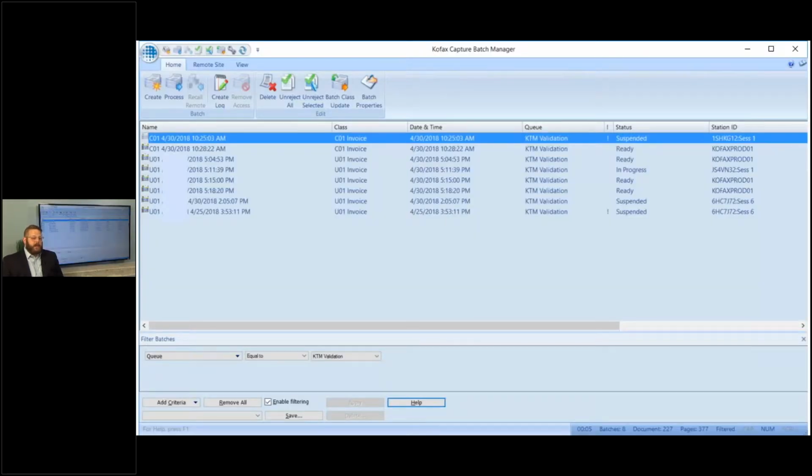So here's a quick screenshot of Kofax Capture. It's a very familiar Office interface. Along the top, you have the ability to capture, create batches, delete, and then inside of the actual interface, you'll see that there's a number of batches. And like most scanning software, it does manage documents inside of batches.